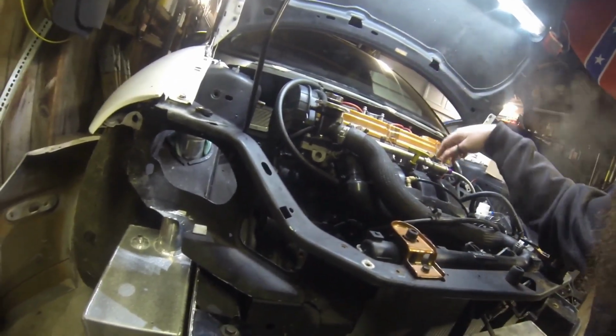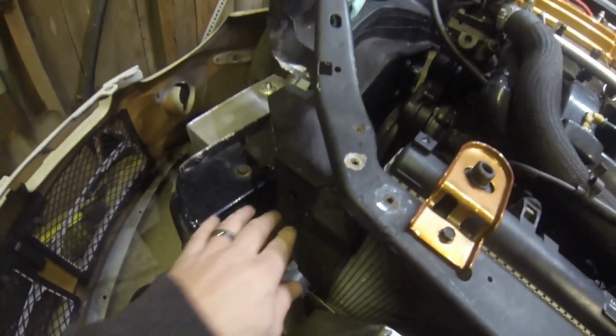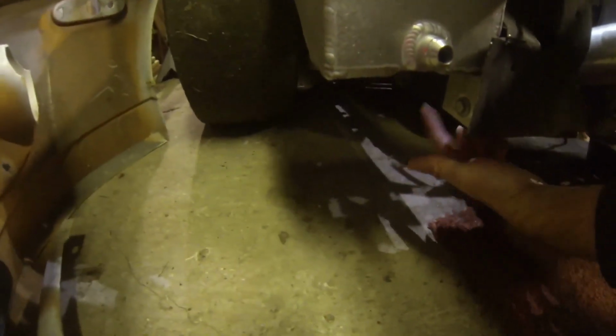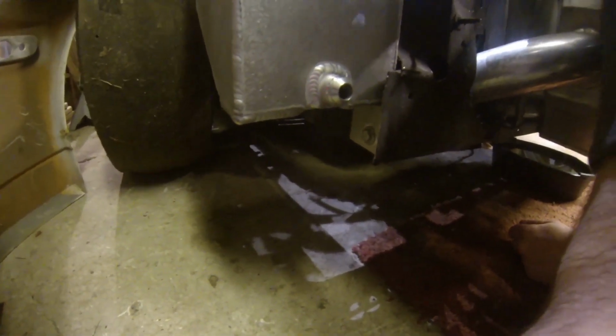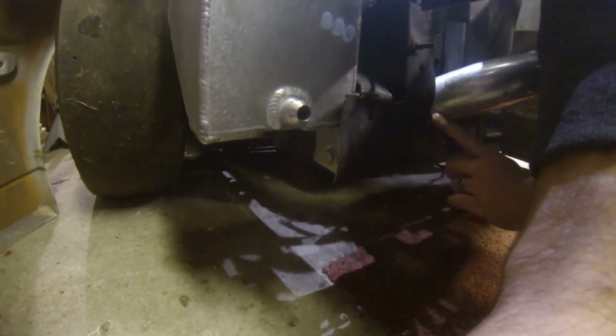I'm just going to use a stock rail. I'm going to put the regulator over here in the corner. The fuel pump and everything. The fuel pump's going to be here. The filter's either going to be down here or under the cell right here. I'm not sure. Depends on how everything fits out with it. So the filter pump will be up here.